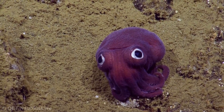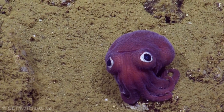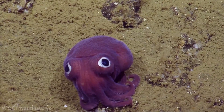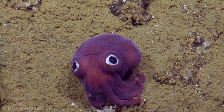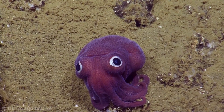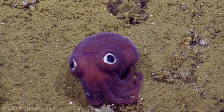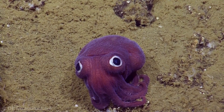Its tiny tentacles, stubby appearance, and huge, bulging, googly eyes lend it such a cute and hilarious appearance. At only two inches long, the team could hardly contain their good humour at the find. 'That looks so fake.' 'Some other dive team just came before and left it here.' 'It's like some little kid dropped their toy in.' 'He's awesome though.' The stubby squid is actually more closely related to the cuttlefish than the squid or the octopus, and this specimen was one of the deepest records of the species.